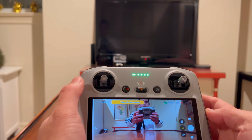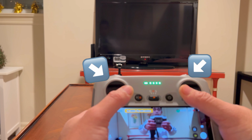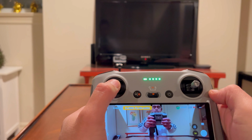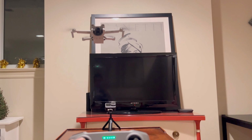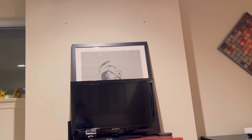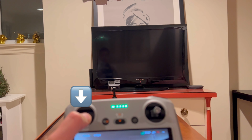Okay, so these are the 3 common ways to take off your drone. Okay, the first one is to push the joystick towards each other, release it, and then push the button up to take off. And push down the joystick to this end.